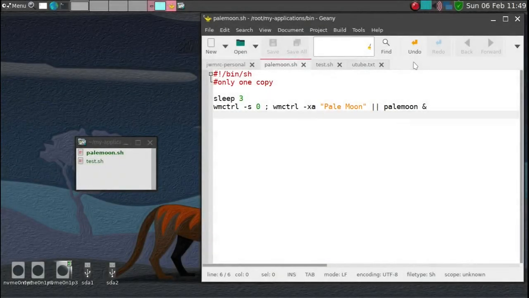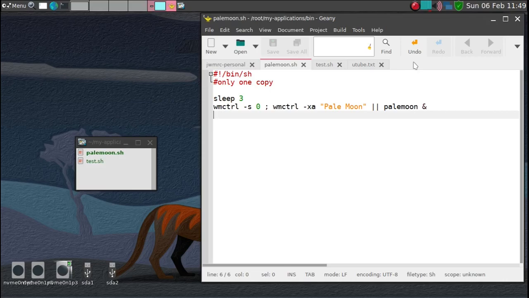We just learned how to place a certain application in a specific virtual desktop. Now this next bit of code is going to only allow one copy of an application to run at any one time.